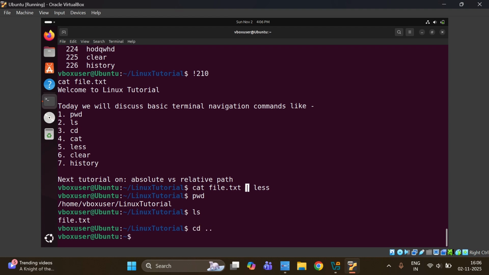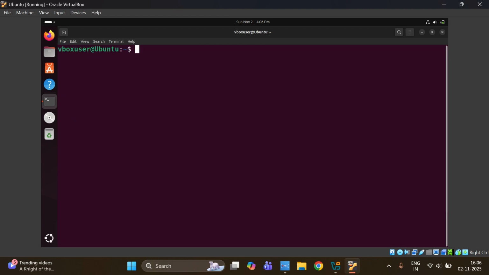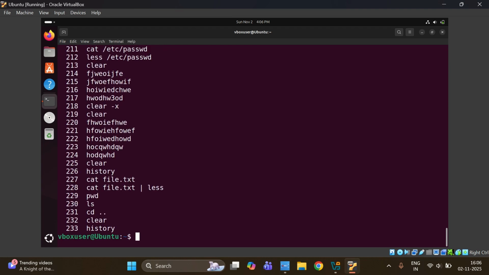Then we saw how we can read the content of files using the less and cat commands. Then we saw how we can clear the content of the terminal using the clear command. And then we saw how we can see our previously executed Linux commands with the help of the history command. So that's it for today's video.